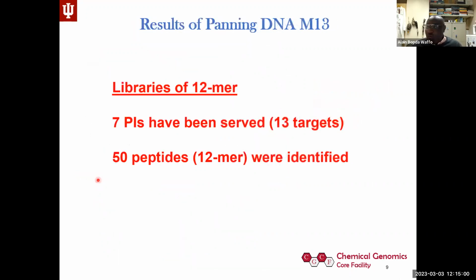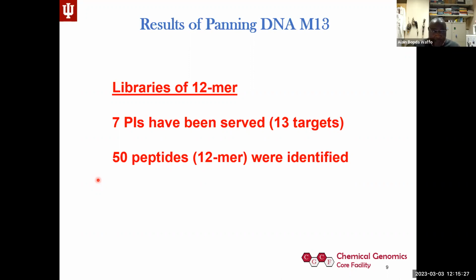So far, we've served 7 PIs with our library, and 13 targets were hit. We have over 50 peptides that were selected, that were identified. So just to give you an idea, since we started technically in 2021, we have been fortunate to serve up to 7 PIs.